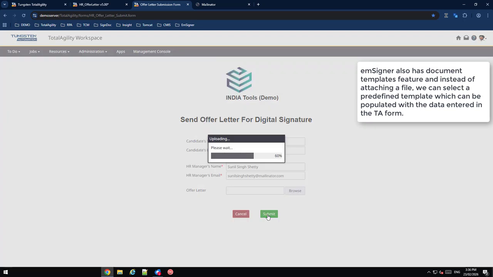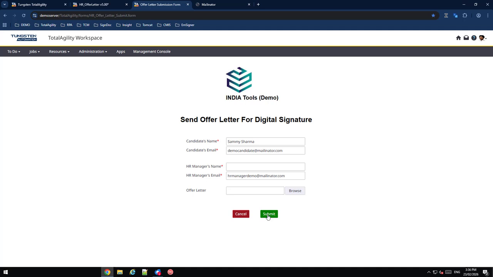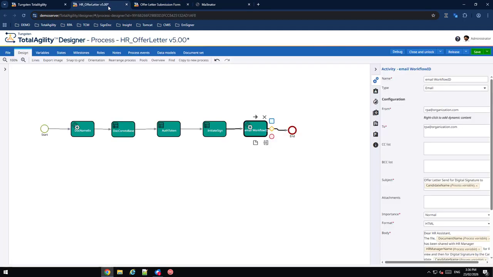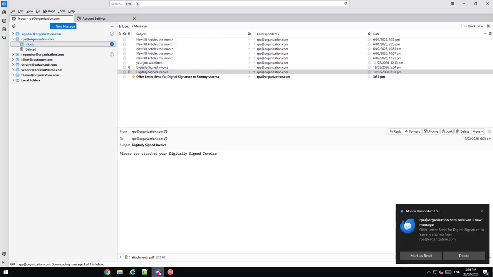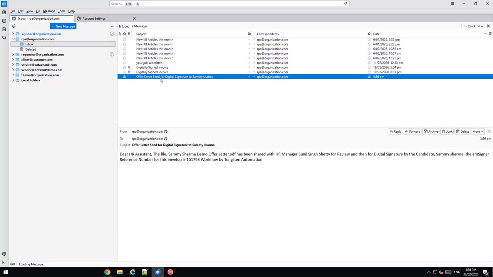When this is submitted, it kicks off a Total Agility workflow to call the emSigner API and create a sequential envelope-based workflow in the emSigner system. The HR assistant gets an email with the emSigner workflow ID when the job has been successfully submitted.